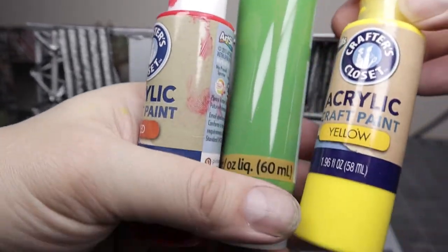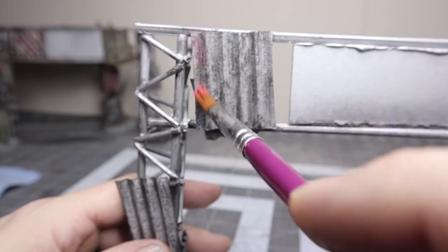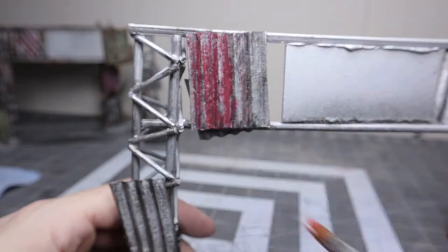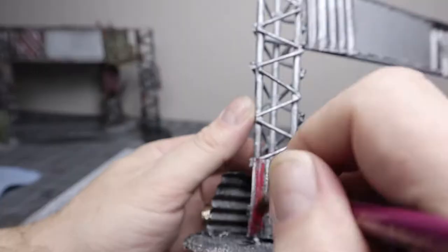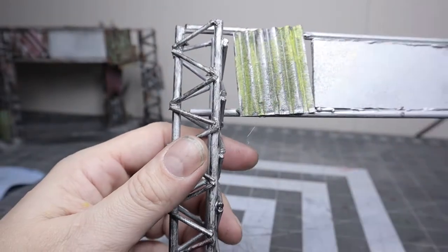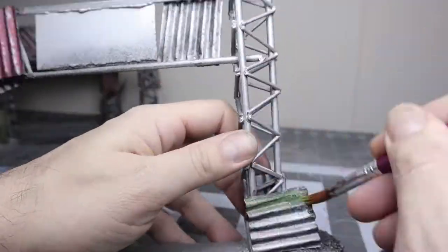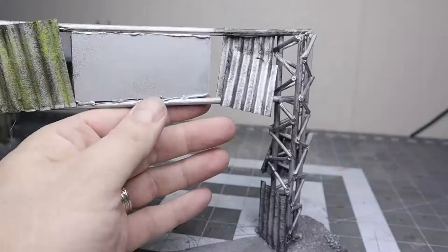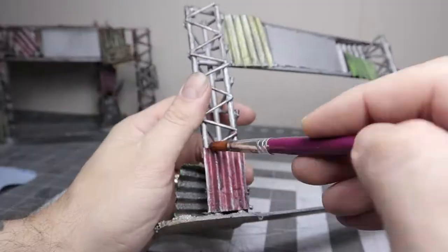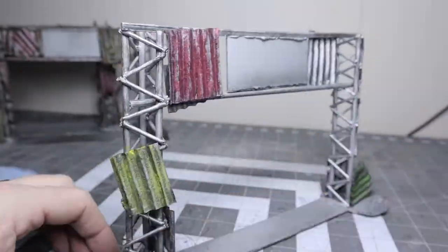For color on the panels I chose three really cheap craft paints: a red, a green, and a yellow. I used that same big round brush, cleaned and dried first, and over-brushed with the colors at a slightly different angle than the black so it wouldn't cover the exact same parts. The yellow and green I put a couple of different coats on, which is probably why they turned out better than the red. I randomly picked different sections for the different colors.